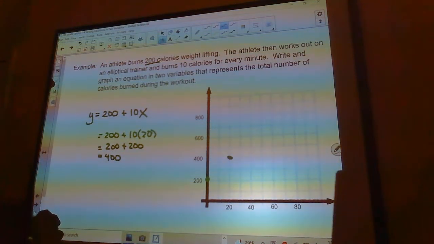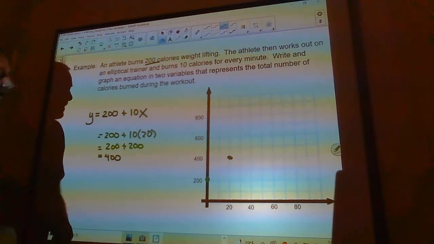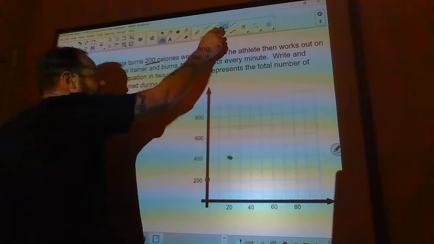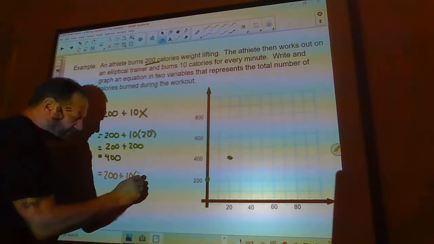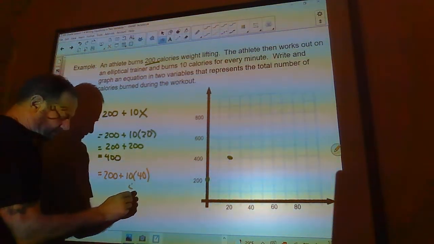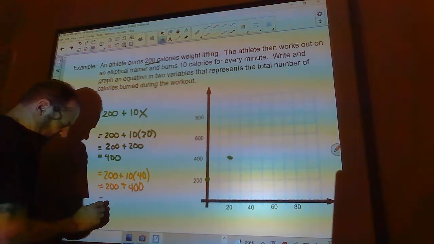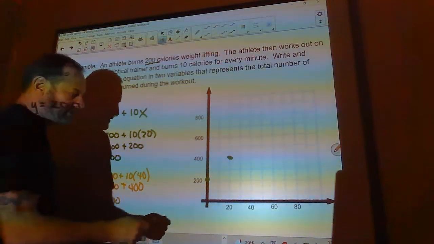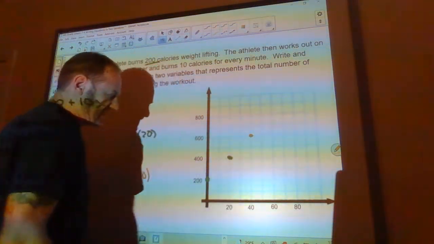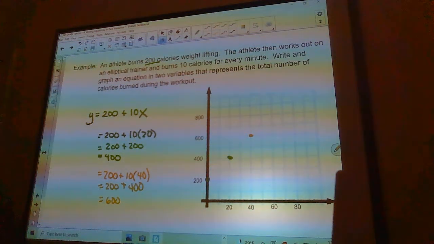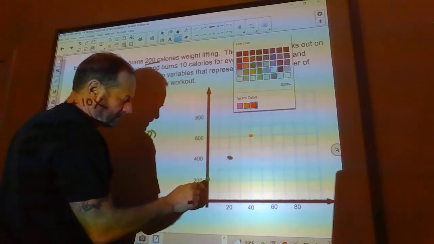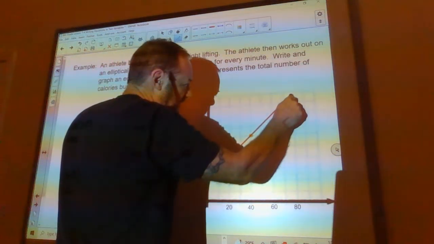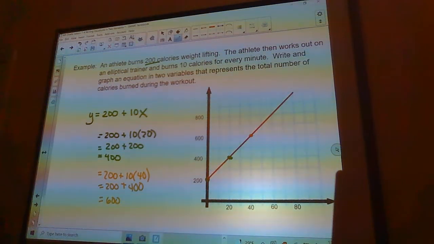Now I can't tell if this is a line yet. This is linear because I only have two points. I really need at least a third one. So I can put 40 in here. So then that would be 200 plus 10 times 40 minutes. Well, that's going to be 400 plus 200 is going to be 600. So in 40 minutes, he did 600. So you can see that's linear right there. That's a nice straight line. So I can go ahead and connect all of those. And now I've got a line and I can quickly say, what about 50 minutes?